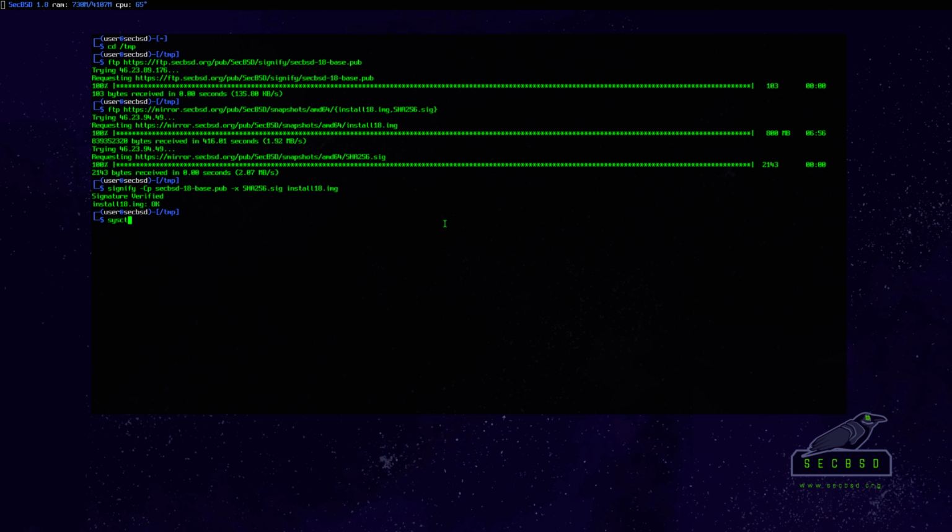So plug in your USB and let's copy the installer image onto it. Next, run the following command, sysctl hw.disknames. For me, the USB drive shows up as sd1. Just remember, sd0 is my main hard drive. Using the dd command, switch to root or use the doas command, and make sure to type the command exactly as I'm doing in the terminal. And just a quick heads up, we're using the raw device rsd1c, not sd1c. Don't get that mixed up.